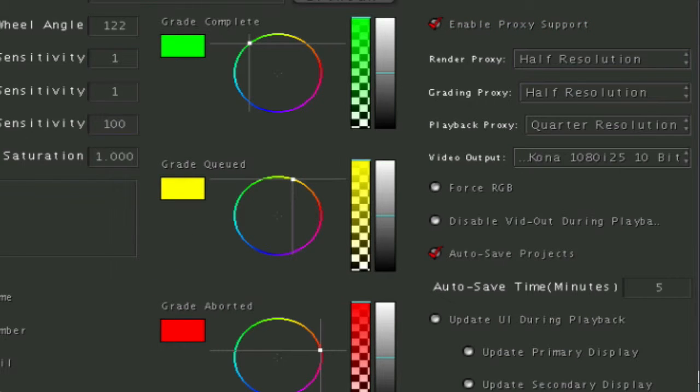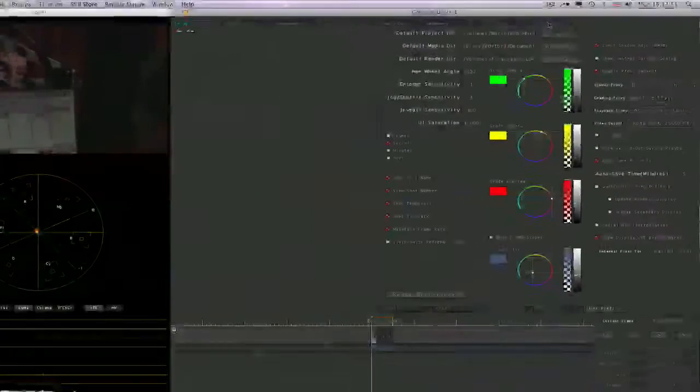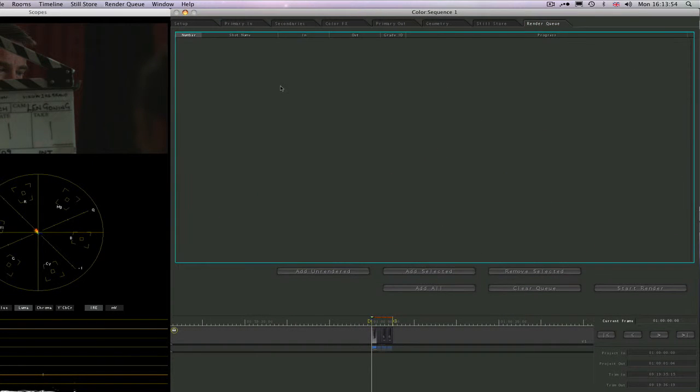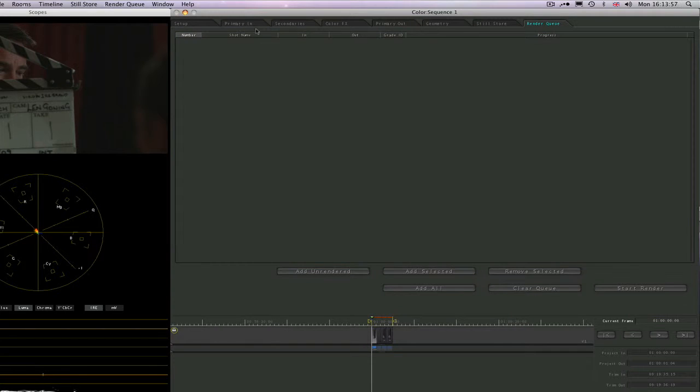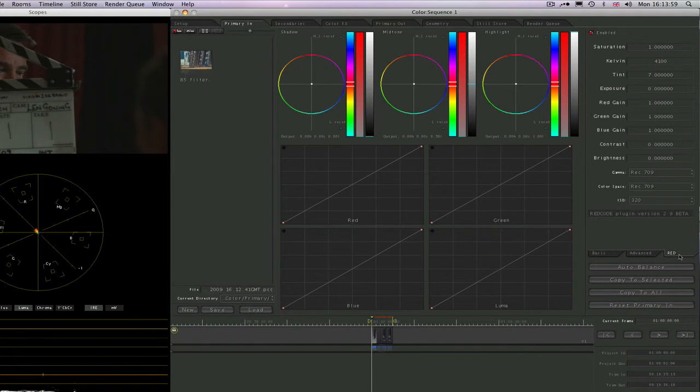So next point, you would take all your clips and you need to render them out, and so you add selected. But first I'm going to do something to the grade to let us know that we've done it. So I'm going to access the red tab. So as you can see, I can do stuff with this. So it is the R3D I'm accessing. Going to be red space and PD log 685 and changing the exposure. Okay, so all of these work as well. We can change the exposure there, gains, Kelvin, saturation, and all that kind of stuff. So I'll bump the saturation up a little, and there we are.